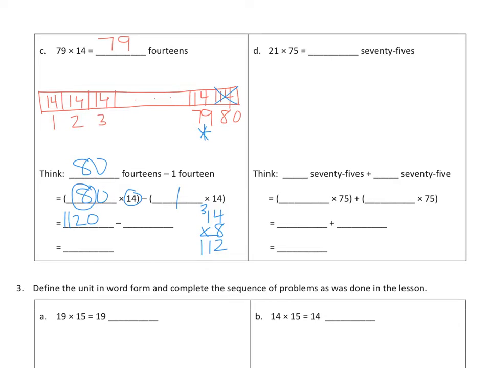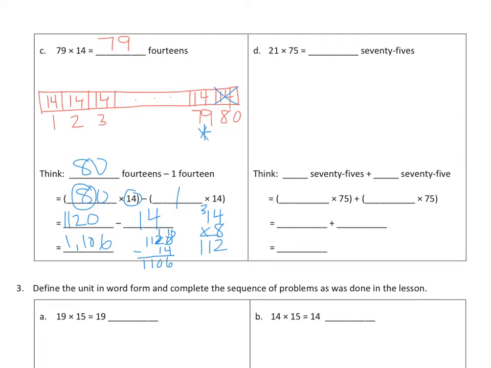And then we're going to take away a 14. And so now we're going to subtract 1,120, take away 14. So some subtraction, 0 minus 4 we can't do. We're going to go to the 2, and we're going to borrow 1 from it, and we're going to turn that 0 into a 10. 10 minus 4 is 6. 1 minus 1 is 0. And then 1 minus nothing is nothing. So we get 1,106.